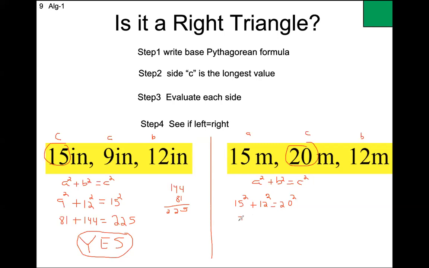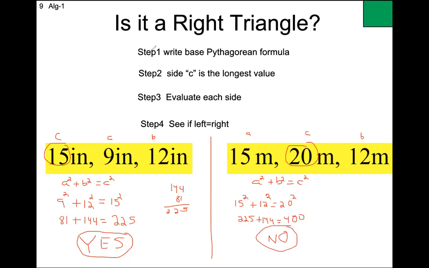So now I'll catch up with you. So 225 plus 144 is equal to 400. And I think you can see without even trying to do scratch work on that one, there is no way. Oh, I wrote 200. It's 400. There is no way that 225 and 144, 4 plus 5 is 9, not 0. So there's no way that this makes a right triangle. It could make a triangle. All right. Next year, I'll teach you how you can figure that out. But no, it doesn't make a right triangle.